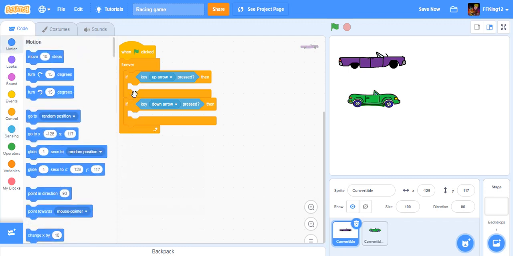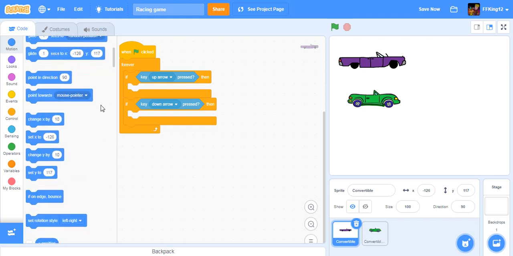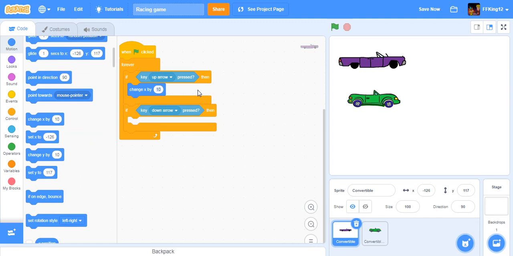For that, when we press the up and down arrow keys, they have to change X by, let's say 4, and when the down arrow key is pressed, let's say -4.